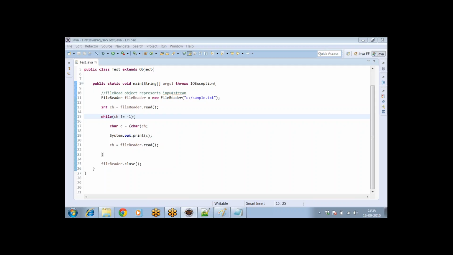Hope you people can hear me right. So now we'll talk about how to read multiple characters, instead of reading a single character at a time. Let's read multiple characters at once.